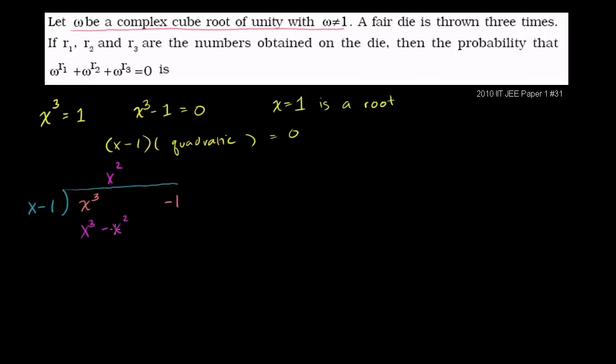Now we want to subtract the magenta stuff from the orange stuff, or we could add the negative of it. So let's just multiply this times negative 1. So this is a negative, and then this will become a positive. We're just subtracting what I originally had written from that, but I just made it negative, and now we'll add. And so these cancel out. We get x squared minus 1.